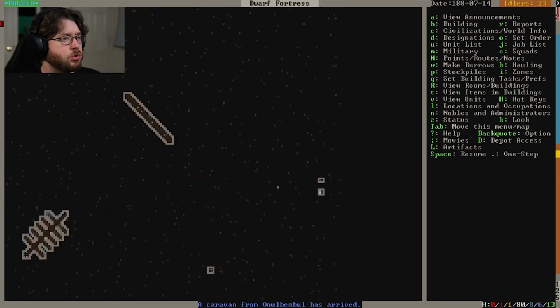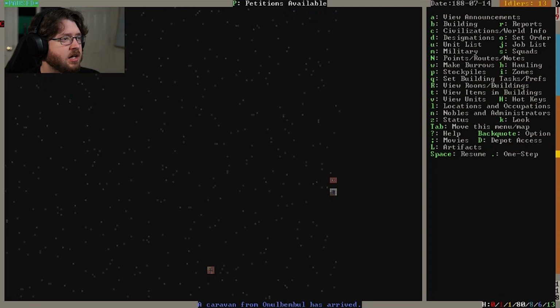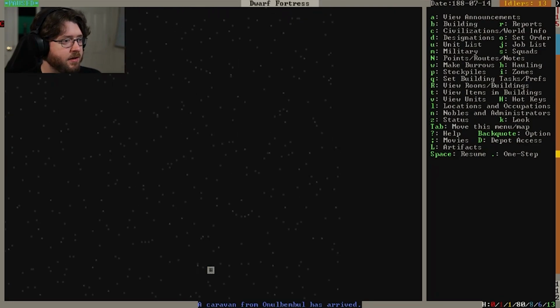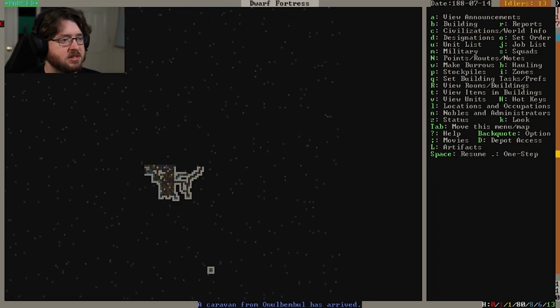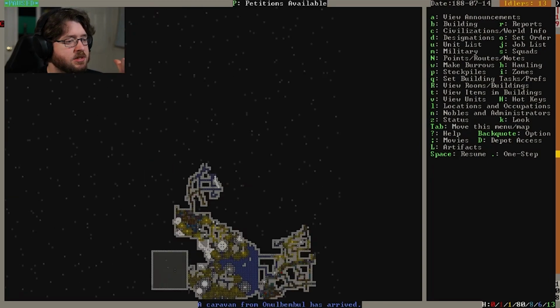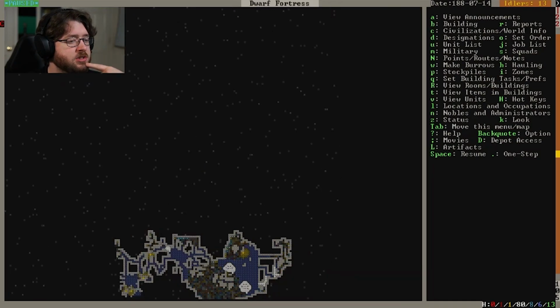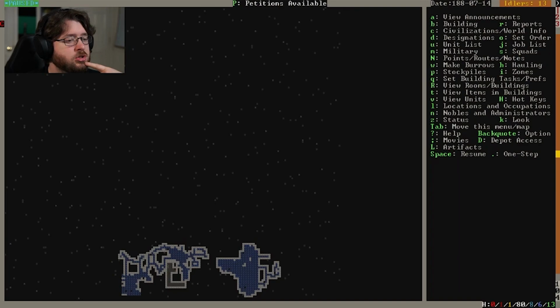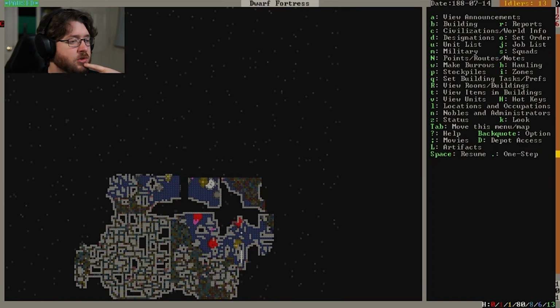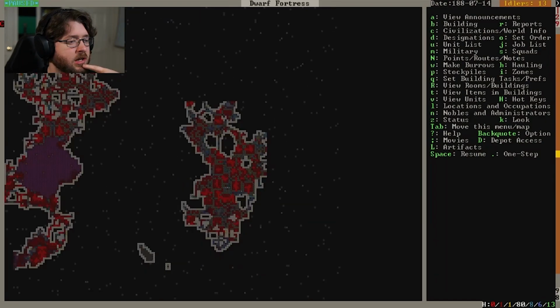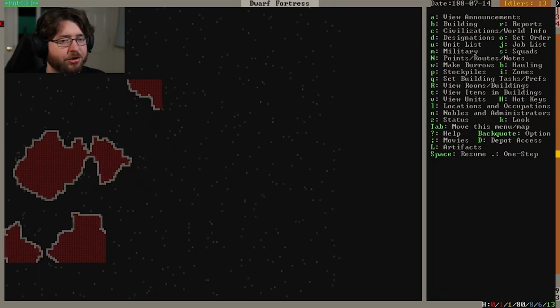Ground level. 1, 2, 3, 4, 5, 6, 7, 8, 9, 10, 11, 12, 13, 15, 16, 17, 18, 19 is the second one right here. So 19 is the second cavern. 20, 21, 22, 23, 24 is another one. 25, 26, 27, 28, 29 is, or maybe that one was up, but this is definitely another one. 29, and this is the Magma Sea, like 30 levels below.